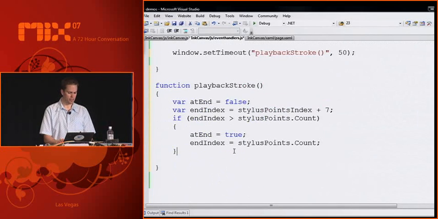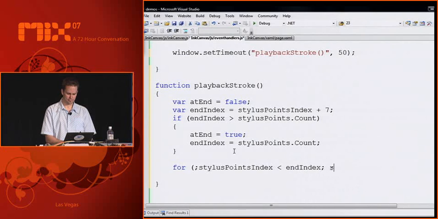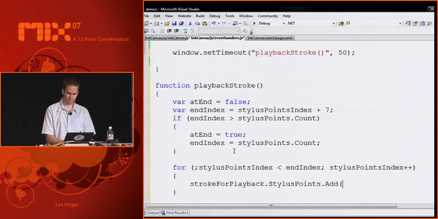All right, and now all I need to do is loop while stylus points index is less than end index. All right, and then all I'm going to do is stroke for playback, append to the stylus points.